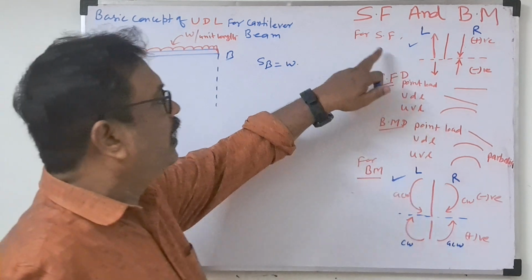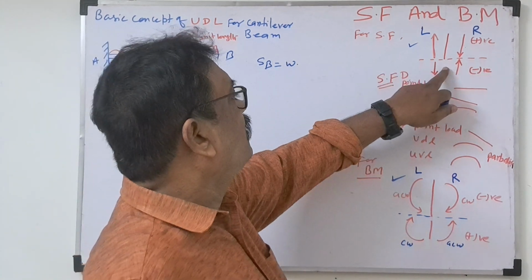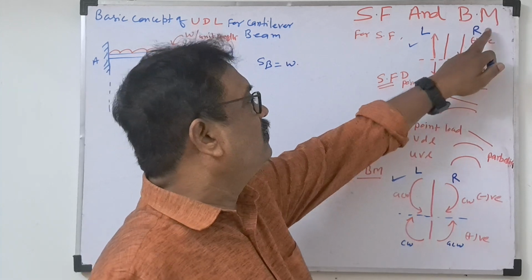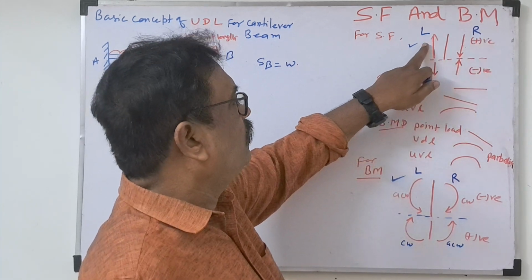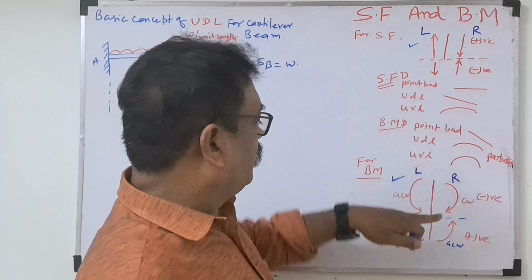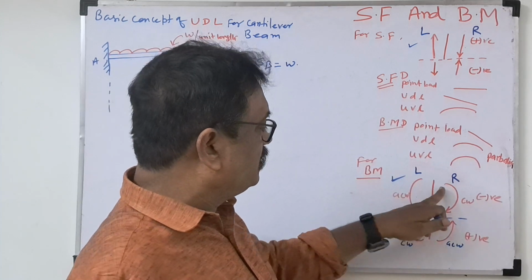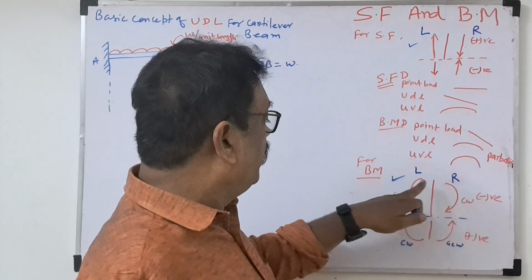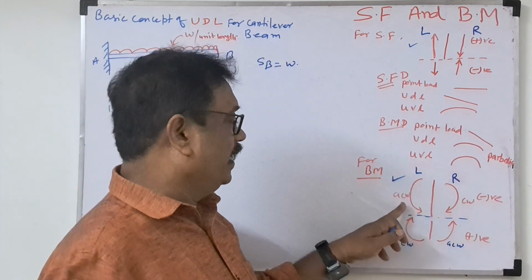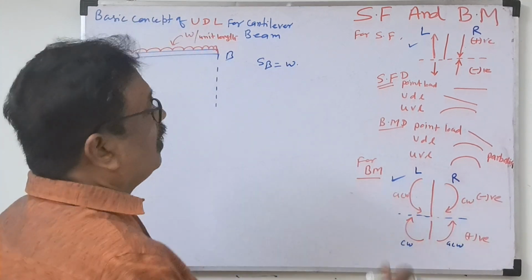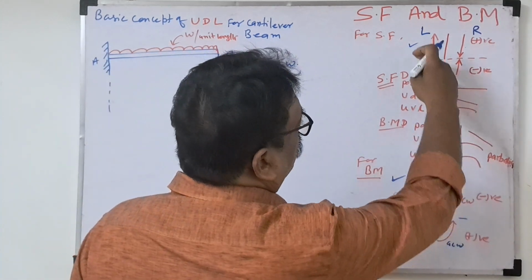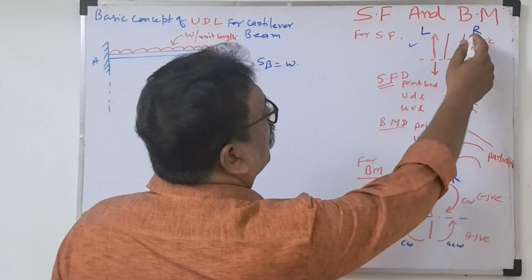So this side again I wrote the sign conventions for the shear force. Downward force will be positive if we take the right side; from the left side, the upward force will be positive. And bending moment sign conventions: if we take from the right side, clockwise will be negative, and anticlockwise will be negative from the left side. And the bottom will be the reverse. Here also reverse will be there. So we'll consider only the upper part.